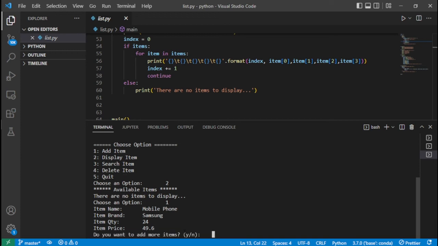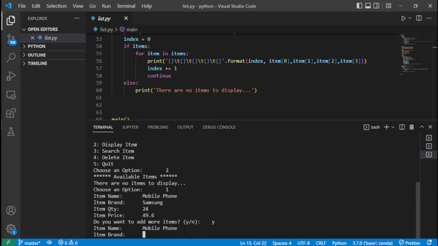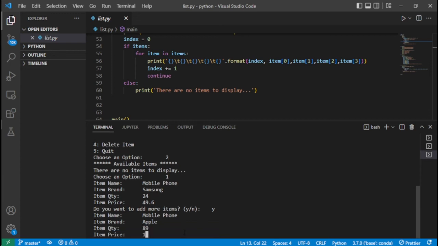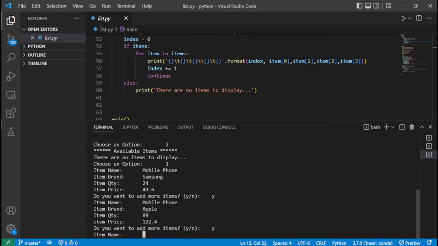Do you want to add more? Let's say yes. We add more. Let's add more mobile phones. Brand, let's say Apple. Quantity, let's say 89, and price 122.4. Do you want to add more? Let's say yes.